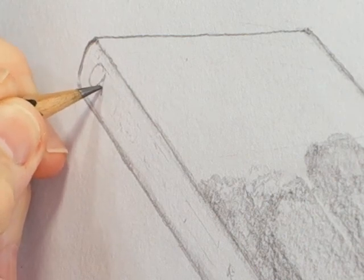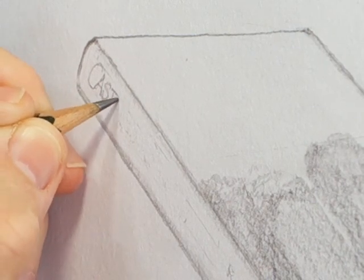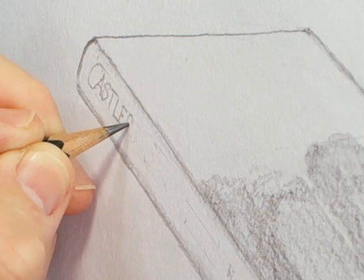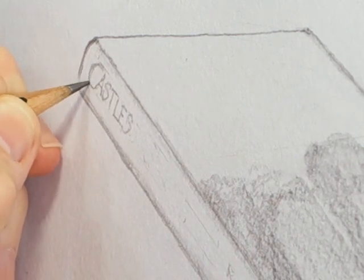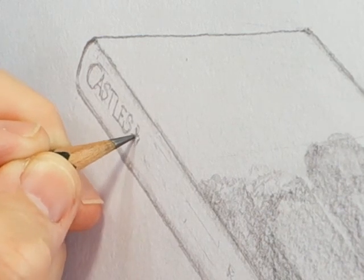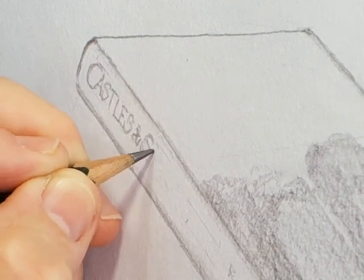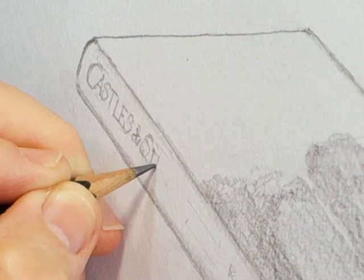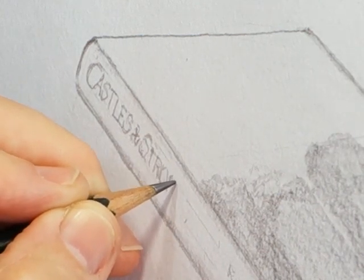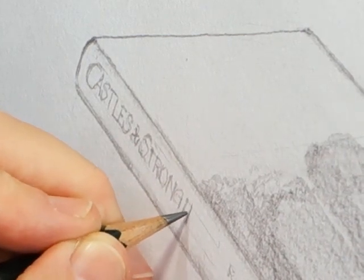Using a 4B, pencil in the letters, remembering to keep the verticals of the letters vertical. Imagine all the words in place on the spine so that you can gauge how condensed you'll need to make them so that they end up at the right spot. You may want to try practicing the words on a separate piece of paper first before you attempt it in your actual drawing.